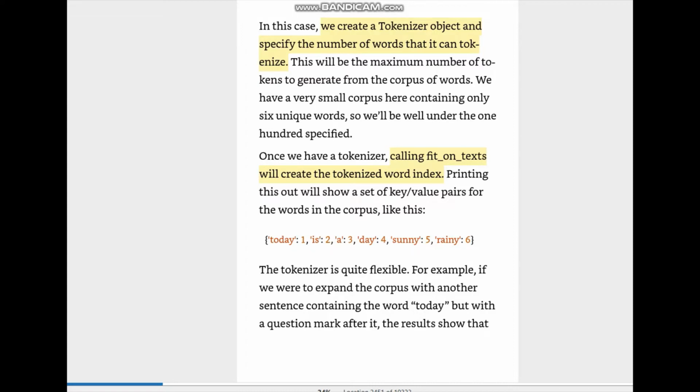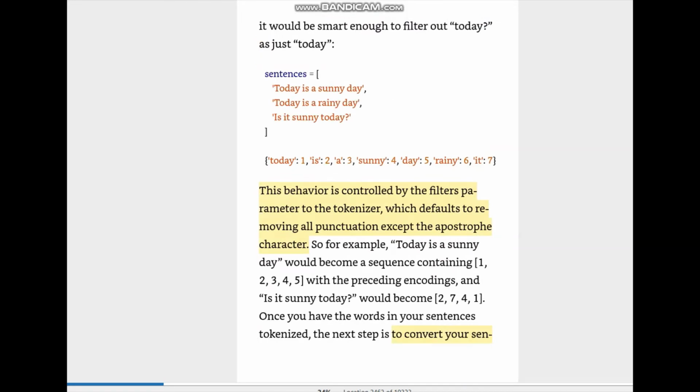The tokenizer is quite flexible. For example, if we expand the corpus with another sentence containing the word today, but with a question mark after it, the results show that it would be smart enough to filter out "today?" and just keep "today". So basically what we're doing here is removing any punctuation because it does not mean anything for the code, right?